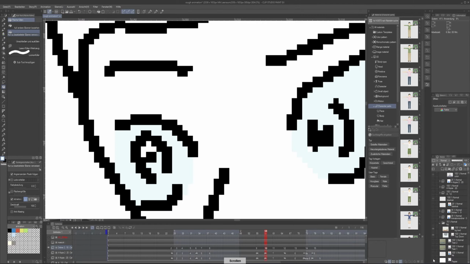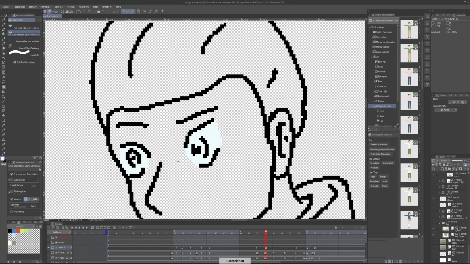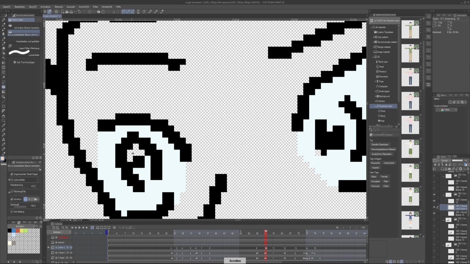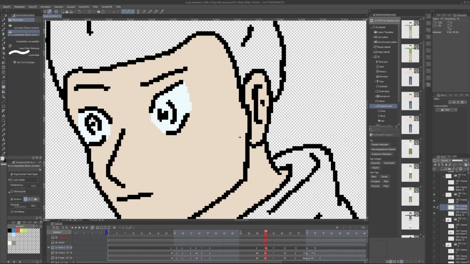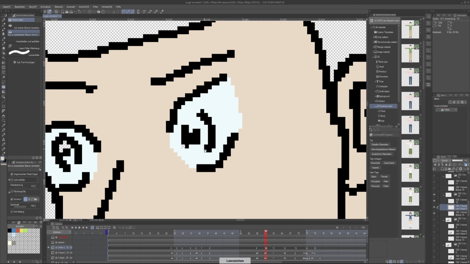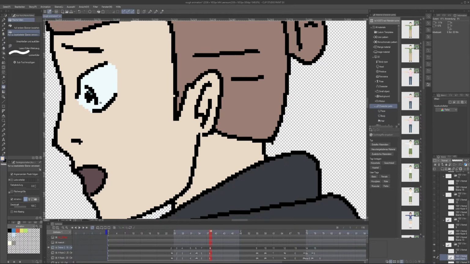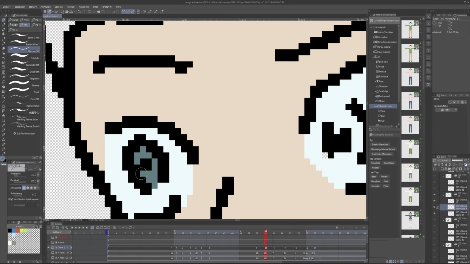What I could do to see better where I still need to color in is deactivate this white background paper layer, because especially with these bright colors, like here his eye, for example, it's easier to see if the background is transparent.